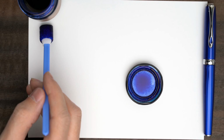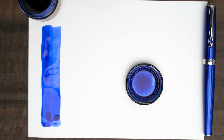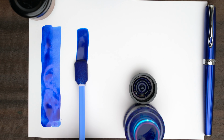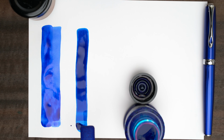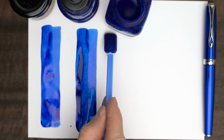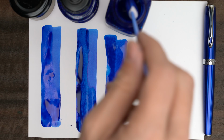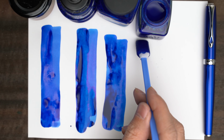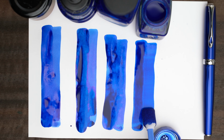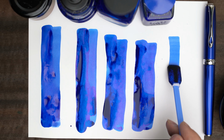So I will start with the Sulekha. Then the Koh-i-Noor, then the Noodler's, and the Pilot Suairo. And finally, the Namiki.